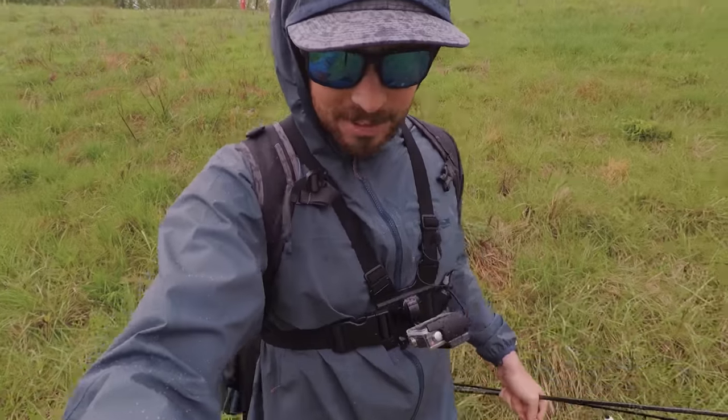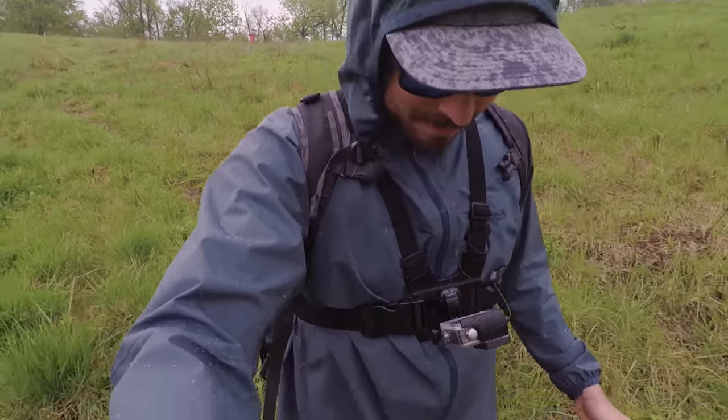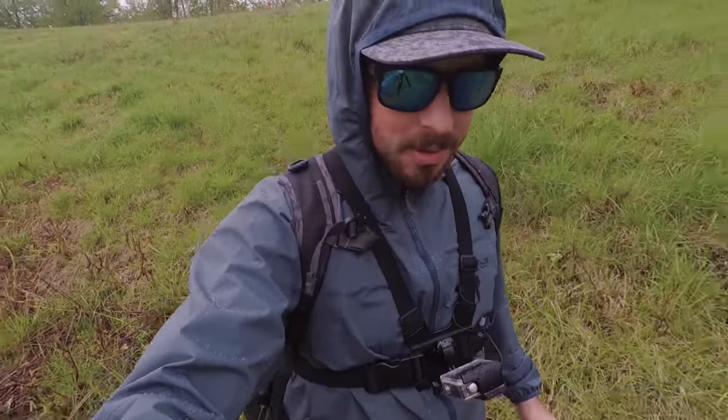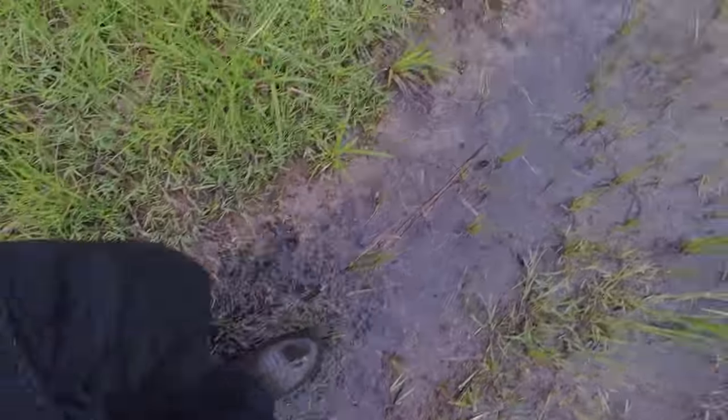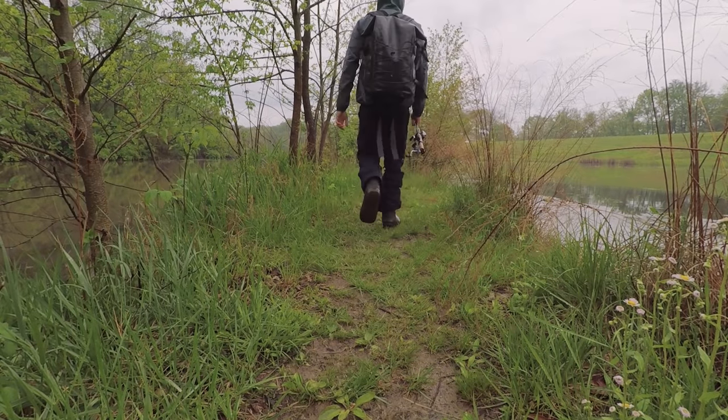I just got out to the fishing spot, and as you guys can tell, it's raining, which, I mean, it's a good thing because no one else is out here, so I can pretty much have free range over this whole fishing area. But I am excited to show you guys what exactly I'll be fishing with today.